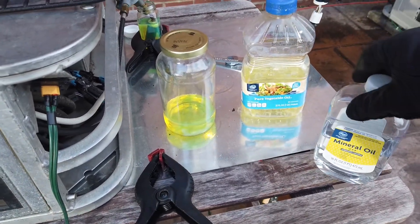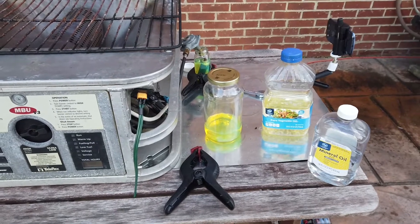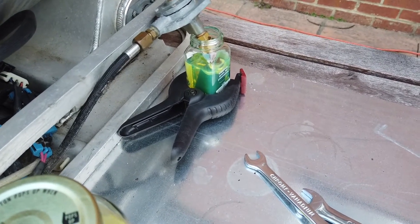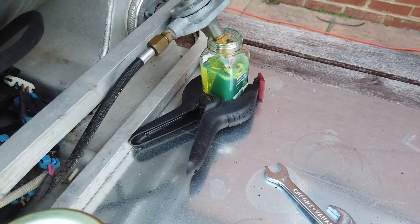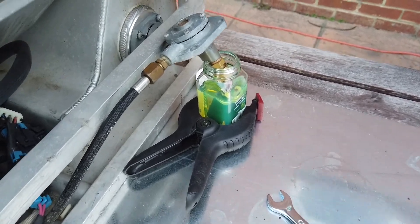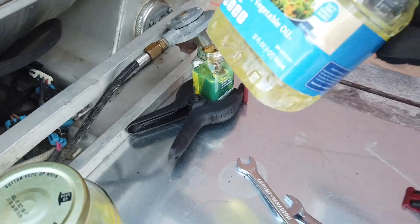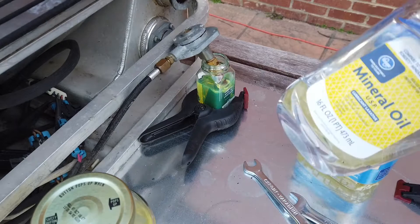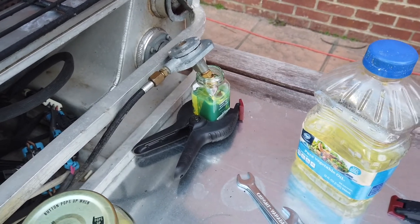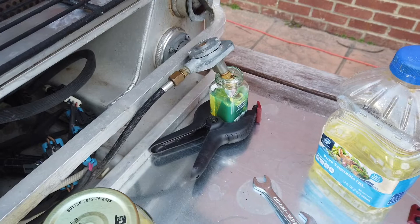I have no idea if this is going to work, and obviously it's cold out today and I don't want to fill up the fuel tank with vegetable oil and mineral oil. So what I'm doing is, since I have an extra regulator, I'm going to fill the fuel into a small container. I'll start it on diesel, warm it up, and then switch over to another container with vegetable oil and then mineral oil. I want to give this the best chance possible of working. It's about 20 degrees out, so the vegetable oil is pretty thick and the mineral oil is also pretty thick. I'm going to put both of those in a bath to warm them up to at least room temperature, start it up on diesel, and warm it up on diesel, then switch it over to try out the other fuels.